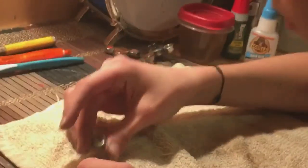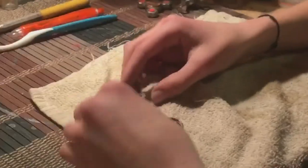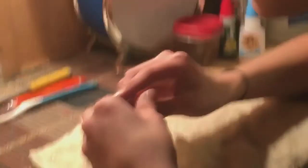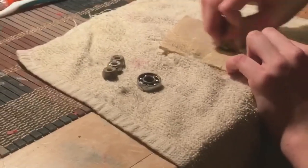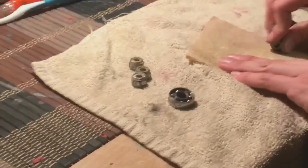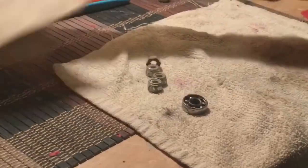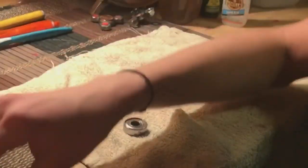I'm going to make a four-sided one with smaller bolts — make sure they're the same size. If you want it to spin longer, keep the shields off because sometimes that slows it down. That's why I use the pennies — they stay above this part, protect it, and don't slow it down. If your bolts are really rusty, sandpaper is ideal. By the way, if you don't like getting your hands dirty, I wouldn't suggest it — or wear rubber gloves. I'm going to put the shields on first because with this, it's a lot harder, so we'll be putting the bolts on first.